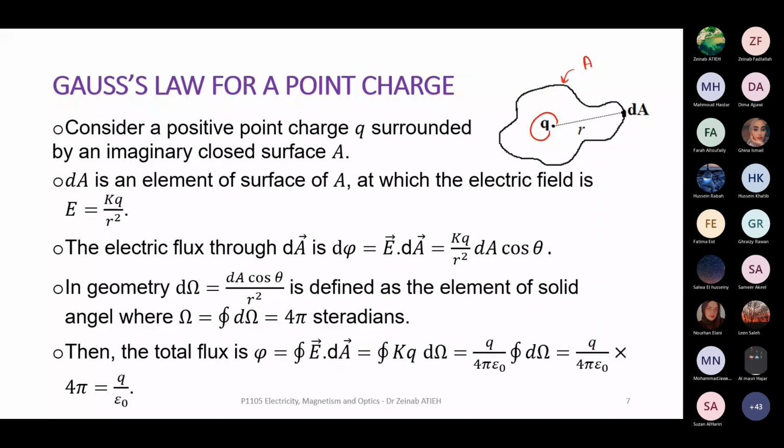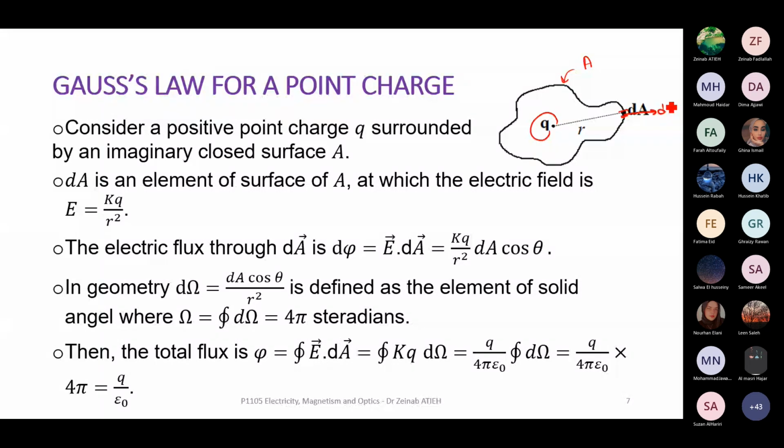It's a closed surface. Don't imagine it as a wire. This is not a wire, this is a surface. Imagine it as a bag or a balloon, something with dimension but only its shell. Okay, this is a surface. We are going to take a small portion of our area. This is a small portion of our area, dA. And we're going to check the electric field crossing this area. So it will surely cross. So I will draw dA. This is dA.